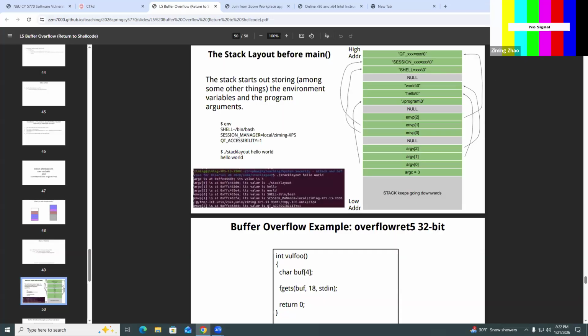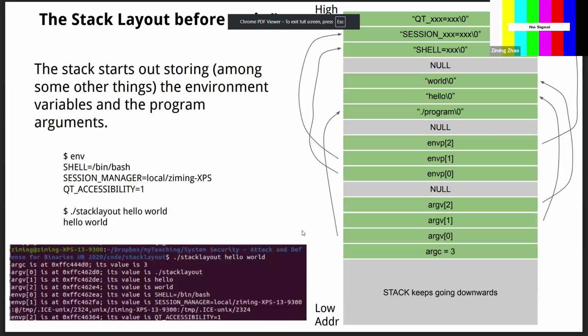What I actually have on the stack is this. Let's say this is high address, this is low address. The main function's stack frame, and the main function has 2 arguments. So you will have argc. Let's say the example is stack layout hello world. So there are 3 command line arguments.